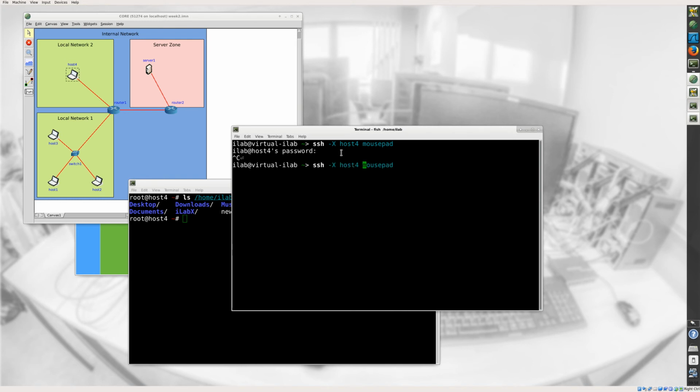If we try the same here, for example for host 1, then it won't work, so we'll just get an error message or we'll get stuck here, because this is a case I explained earlier. For these hosts here we didn't configure IP addresses yet, because this is a task of you in week 2 to do that. So therefore the graphical text editor will not always work. But in later setups it should do. But we recommend you to just use Nano, which is really easy to use and more convenient than fiddling around with the graphical text editor.